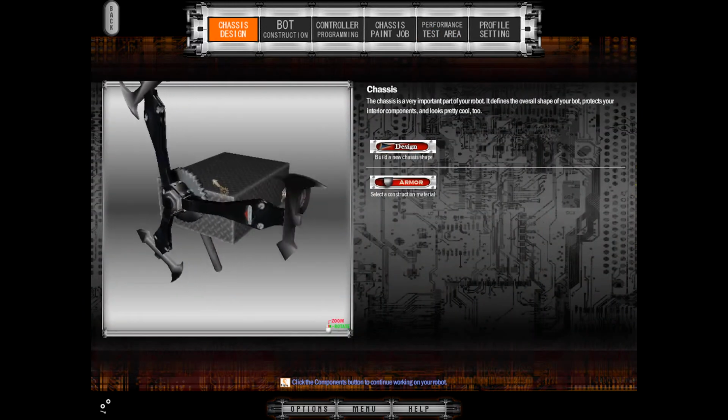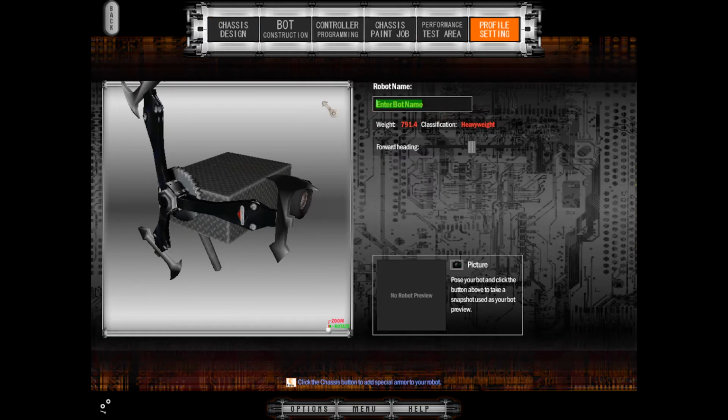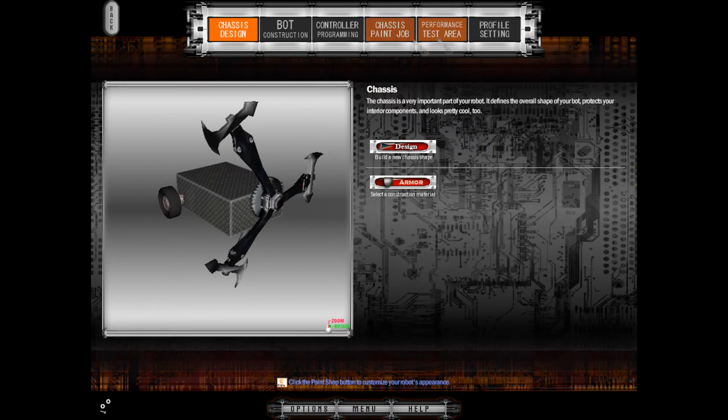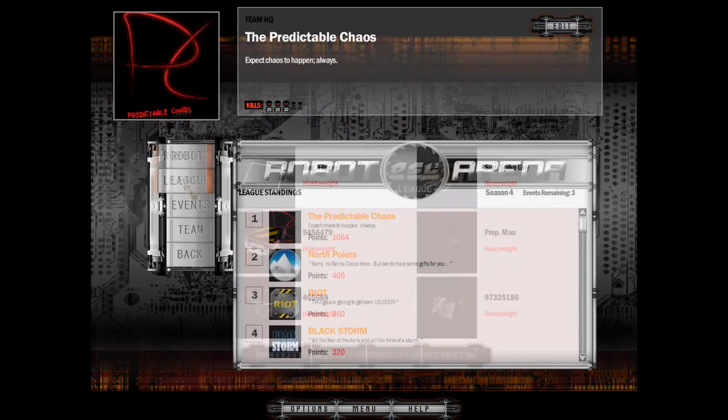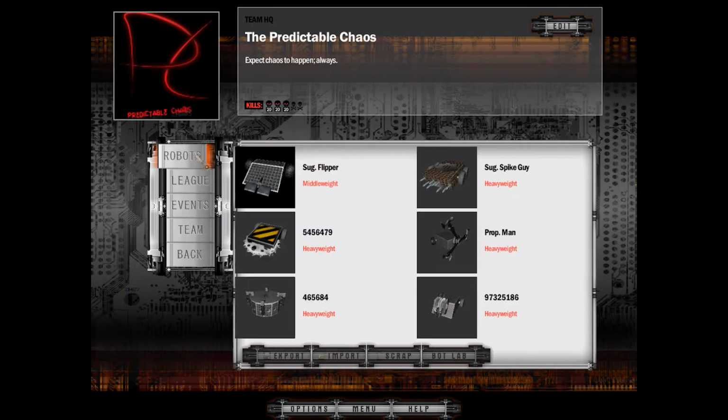This thing is gonna lose so hard, but I don't care. This thing is awesome. What's it gonna be? This is gonna be Prop Man. I'm actually gonna give this one a name. Prop Man. Do your bidding, and help me win. I'm just gonna go right into the events.